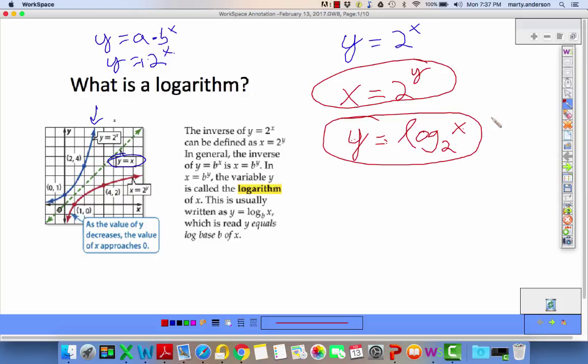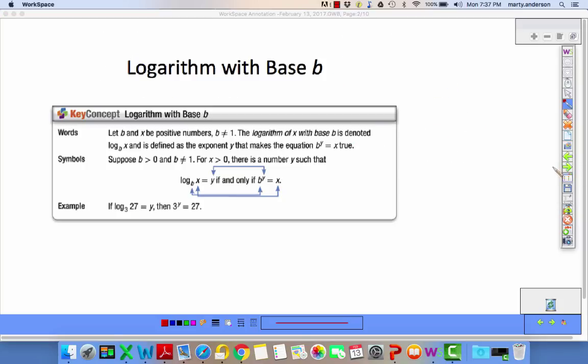Our main objective today is only to get you to interchange things from exponential form into log form and back again. So that's what this tells you, and this is also in your book, and there are a bunch of examples in your book, some of them that we'll do here today, but you could take a look at a couple other ones as well. Here's the main thing that you need to pull from this, right here.